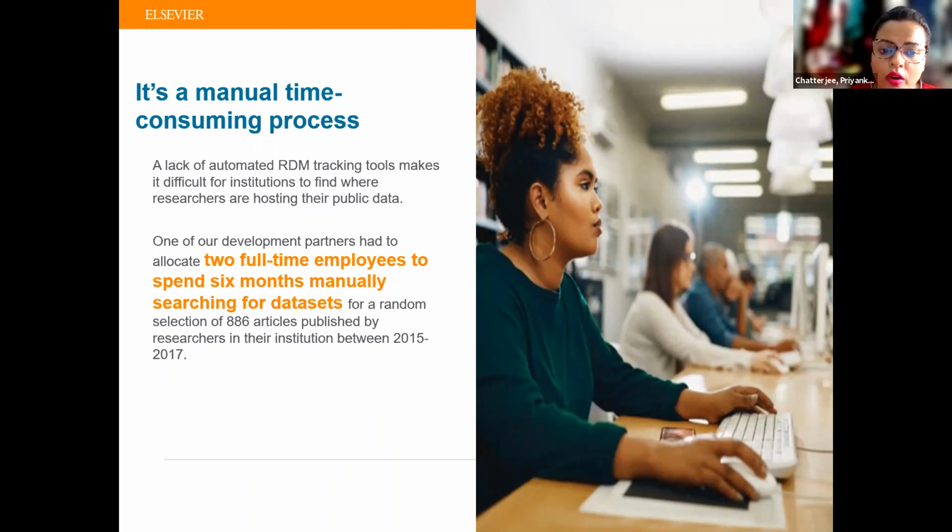One of our development partners had to allocate 2 full-time employees to spend 6 months annually searching for data sets for a random selection of 886 articles published by researchers in their institution between 2015 and 2017. So we can imagine the work and the investment of resources which goes into managing data, if it is not done in a structured format, or if you do not have access to a tool or a platform which enables you to host these data in an appropriate manner.